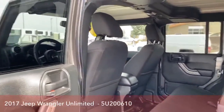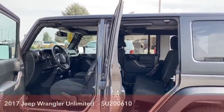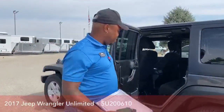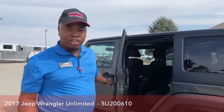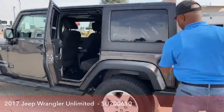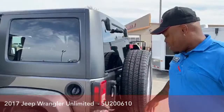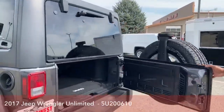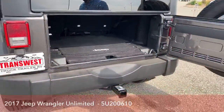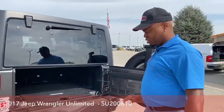Just imagine the Jeep without doors — this is what it's going to look like. In one of the videos we'll do maybe in a couple of weeks, if we still have this on our lot, we'll try to remove everything and show you guys how it's done. There is your gas tank right here — 22.5 gallons, in the trunk. It does come with a bumper pool, which is good for a towing capacity of about 4,000 pounds. Not too much, just lightweight.